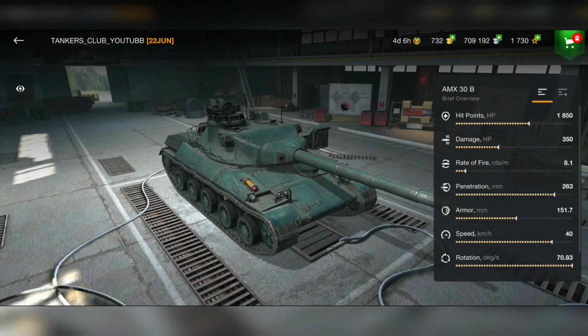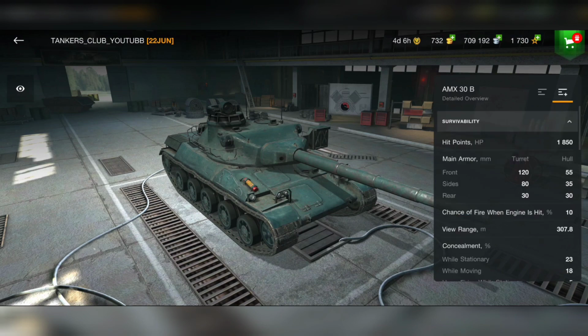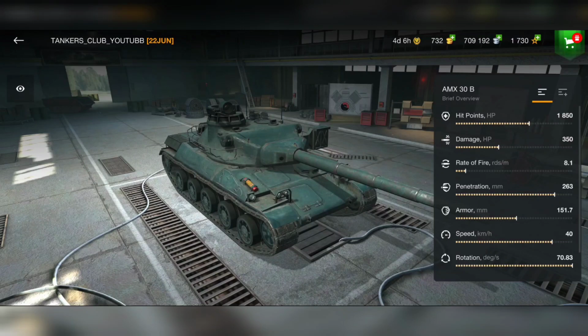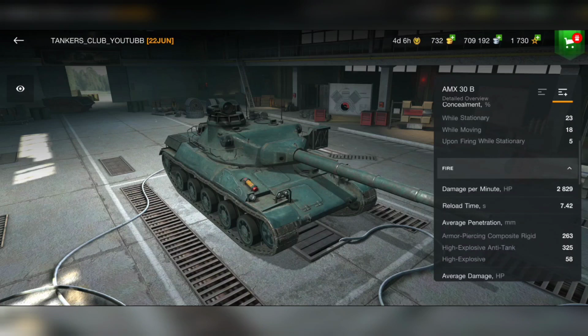If you take a look at the upgrade, 1850 HP, average HP for a tier 10 medium tank. Also average for damage. Roll time 7 seconds. So we can compare this tank to the T-62A. The T-62A is, in my opinion, better than this tank. But we have, for example, good penetration with this tank for a medium tank. Not the perfect one, and of course you can do more damage with heavy tanks or tank destroyers, but for a medium tank it's already an OP gun.